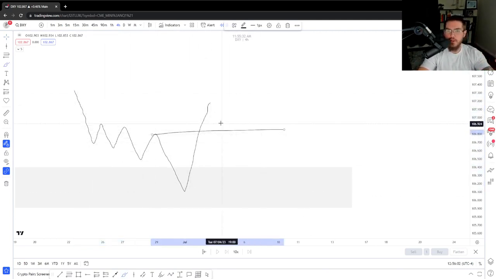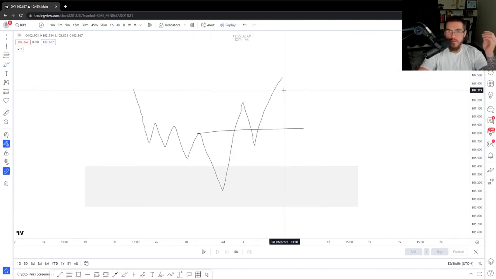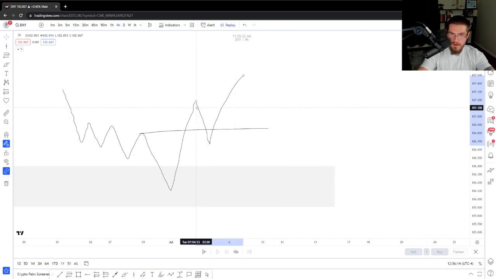But what is that doing, right? What is that market structure shift doing? It's just confirming your idea. It's just like when retail traders have 5 or 6 indicators telling them the same thing. It's a confluence, right? Obviously, we look at this as a better strategy. It's why we trade it, but it's the same idea behind it. You just have multiple things pointing to the same thing.